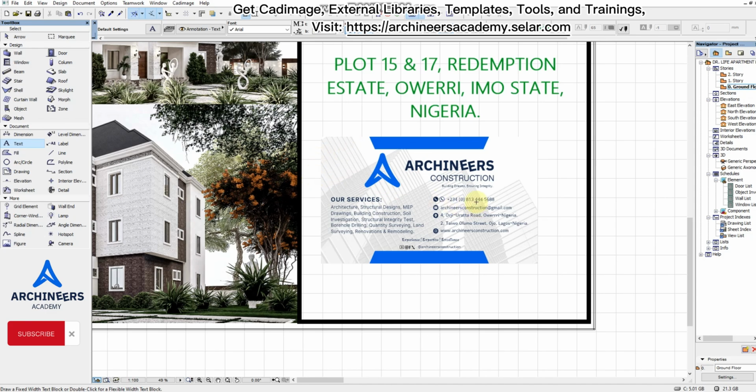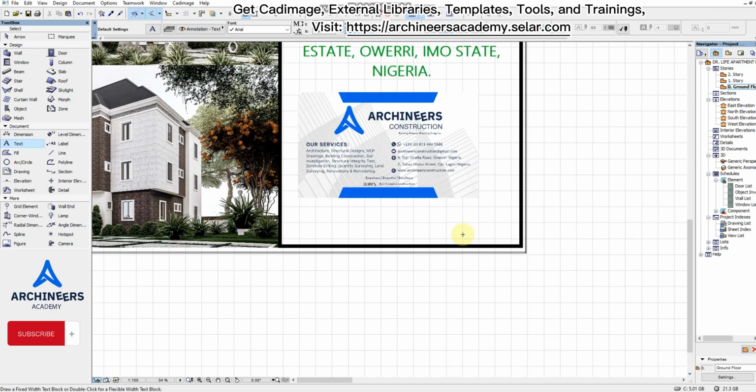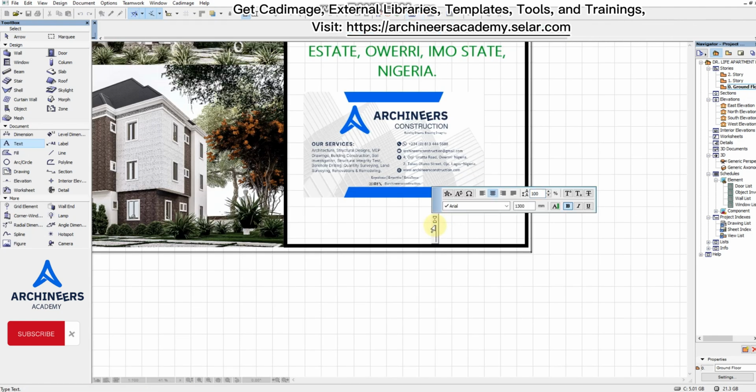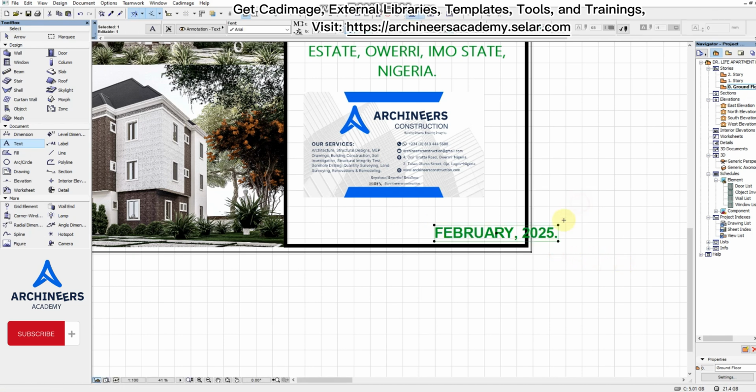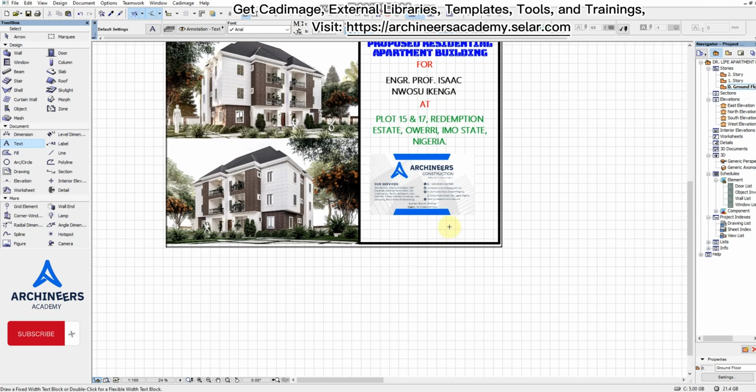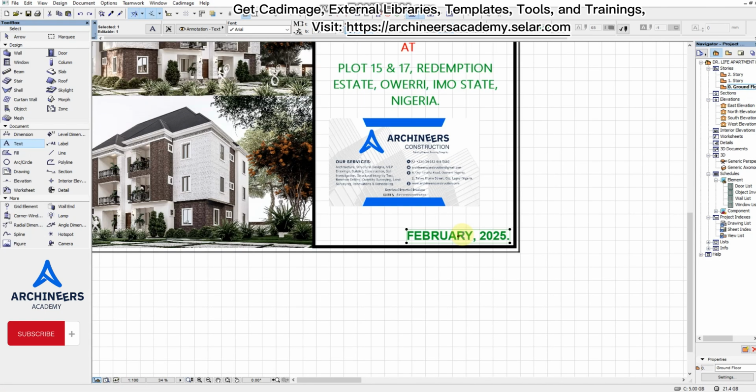So the only thing left is the date. Let's just add a date. Let's use February 2025. You don't need to add detailed dates, please. Just add this, and reduce this particular one a bit to 800.